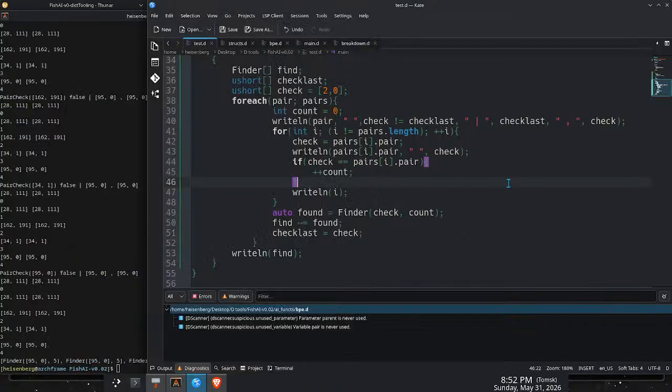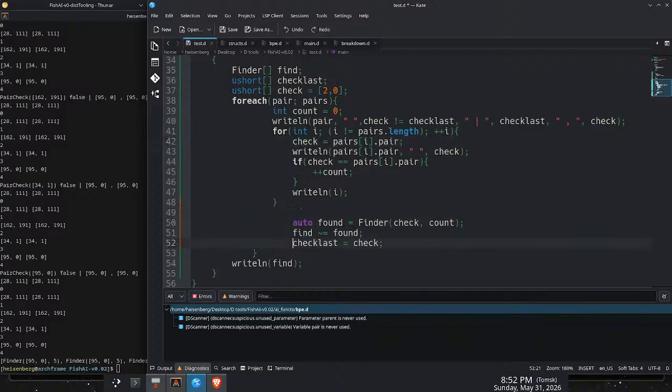And are we checking check against pairs of I? Oh, it's been in my face the entire time. Check equals pair of I, or pairs of I. Why is that a bad thing? Can anybody be like, what's wrong with this code right here? Anybody have any idea what's wrong with this code?